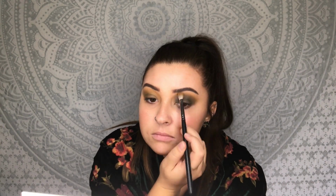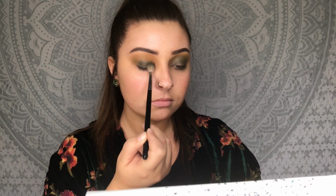Alright, and then I'm going to take some more yellow. I'm going to take the M433 brush for Access. Go back over it and just keep blending. And now we're going to do the same thing on the other eye. We're going to take Access over the green again.